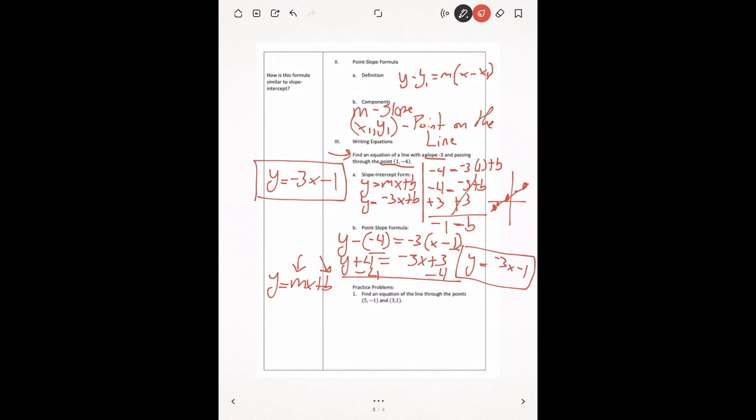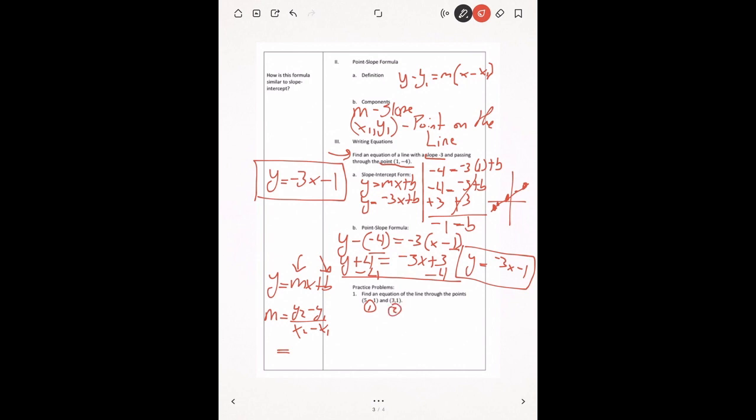So, slope, remember, can be found by the formula y2 minus y1 over x2 minus x1. This is the formula for slope. It represents how we're changing in the y values and how we're changing in x. So that's the rise over the run. So in this problem, I'll call this point 1 and this point 2. Remember, it doesn't really matter what I call point 1 and point 2.